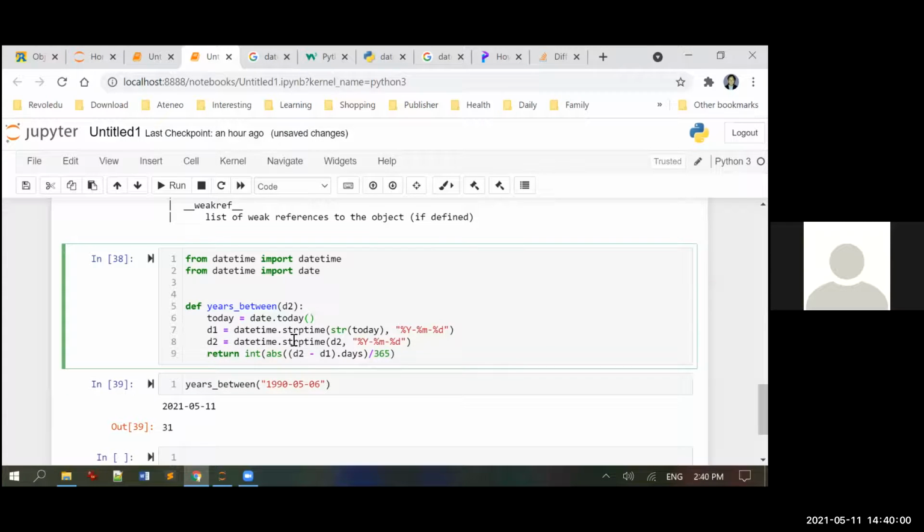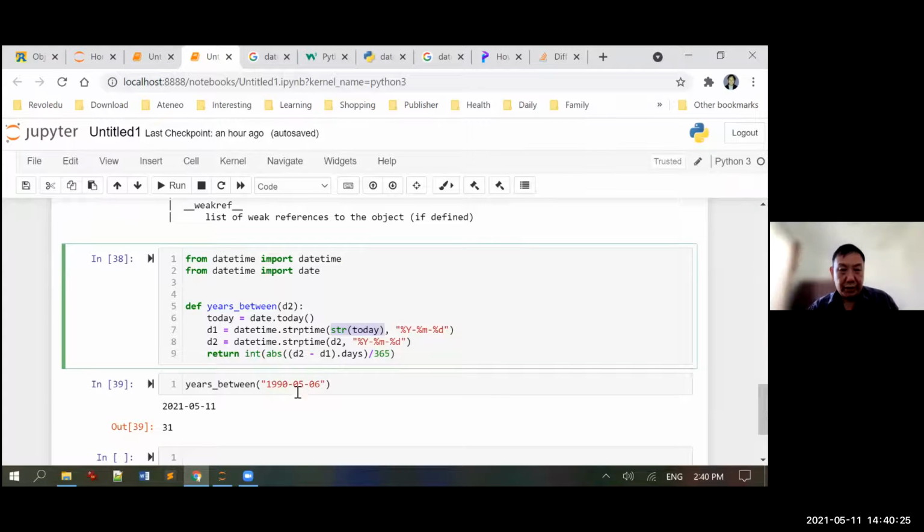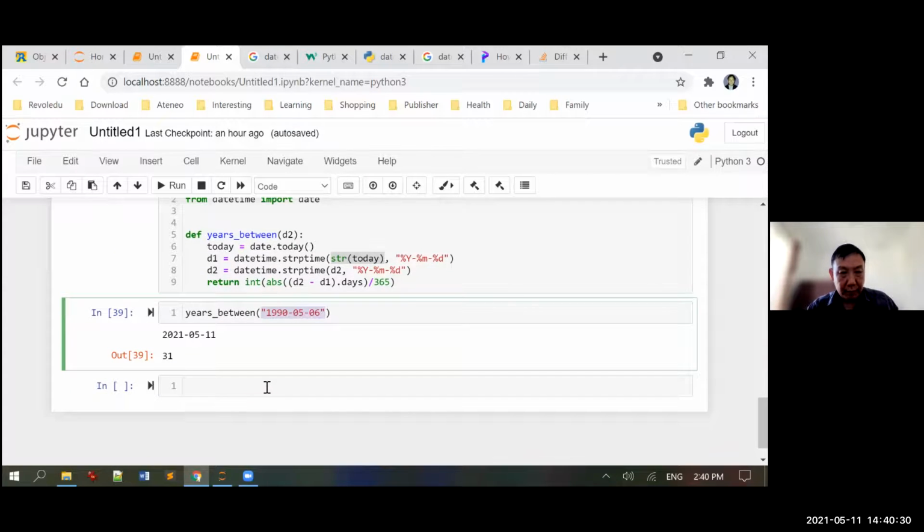This one is not the date time. Okay. So date today. Of course, in your case, this one becomes birthday, right? Yes. So sir, we only take one input then. Yeah, you take only one input. Right.